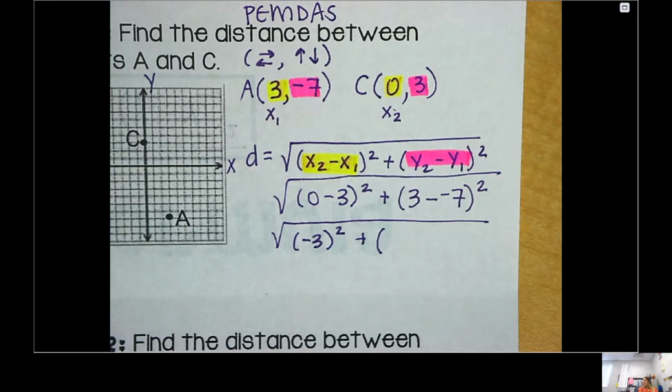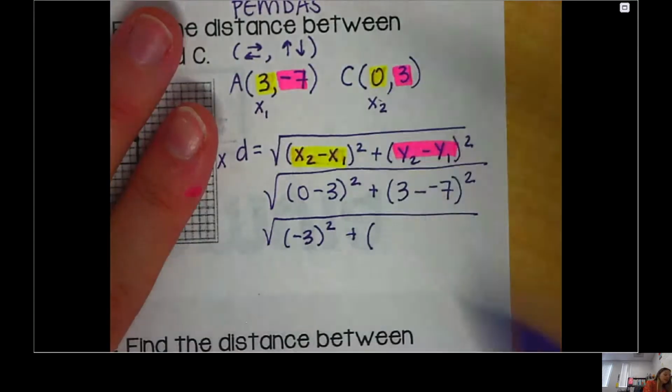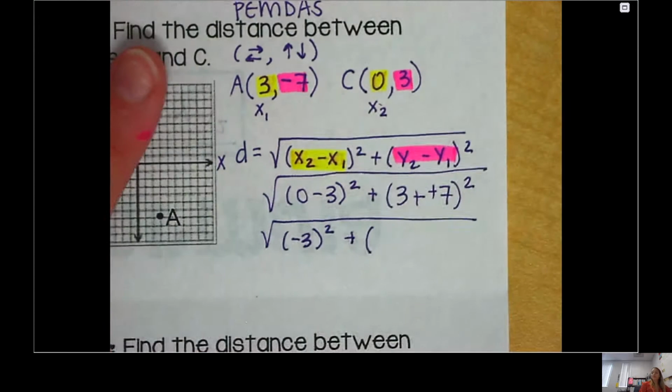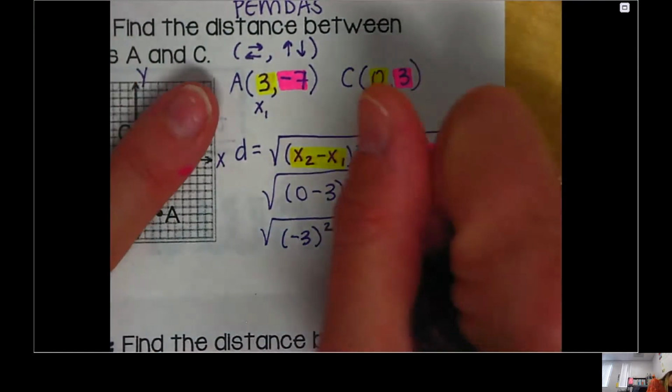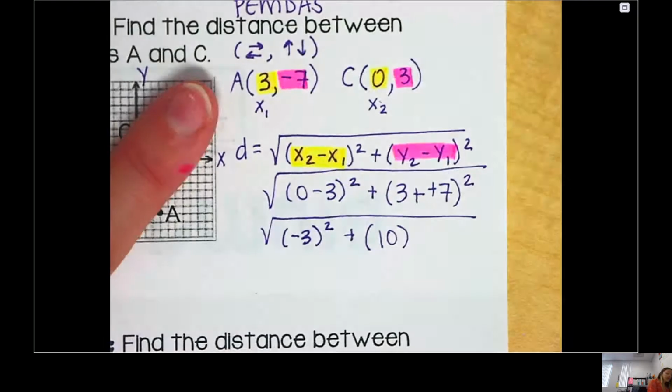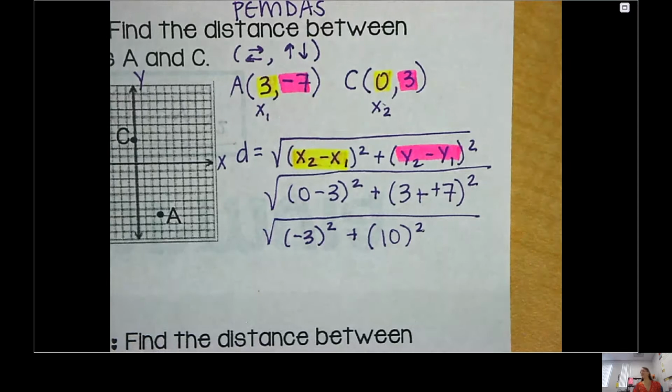Who said that? How'd you get that? 7 plus 3, yeah, but why did you plus it? Yeah, Elijah? Two negatives right next to each other make a positive. So if you ever see a minus a minus, that means it's really plus. You were right. Go with your gut. Your gut was right. Okay, we close it and we square it. Great. We did parentheses. Beautiful.